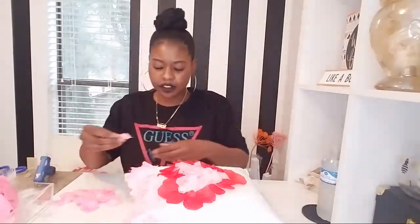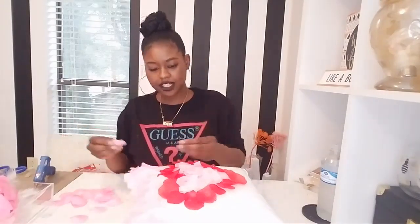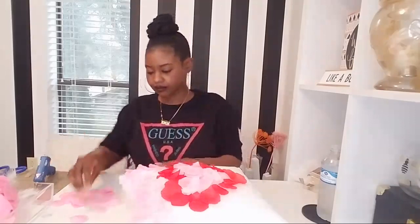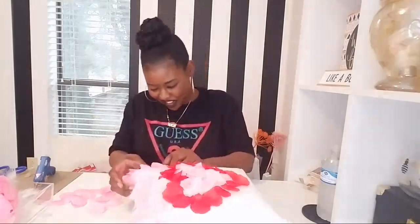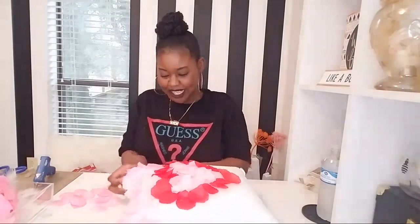Yeah, I love stuff with texture for some reason. Texture just makes it so much more texturized. No, it just adds more layers to it. It adds more depth.